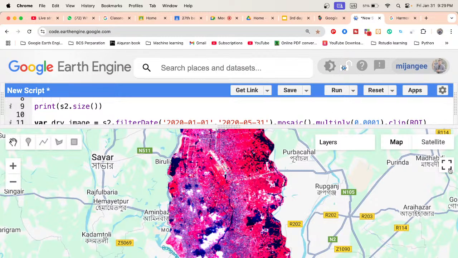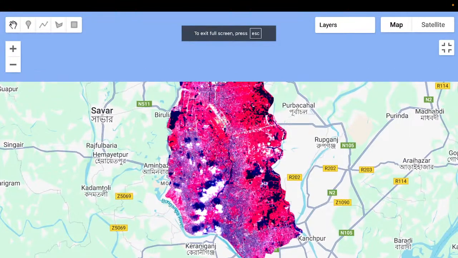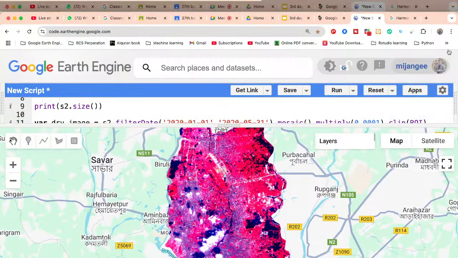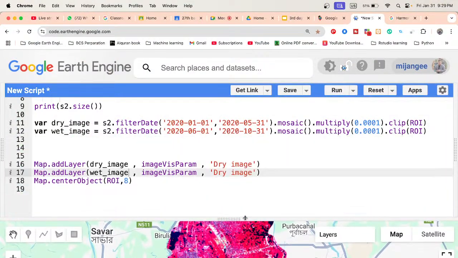Okay, so now I find out the two imagery. If you check, first one is that, okay, also change the layer name. Suppose I put it say wet image.